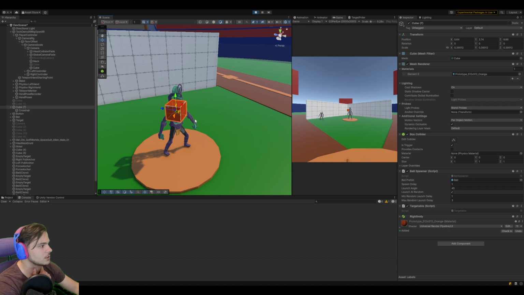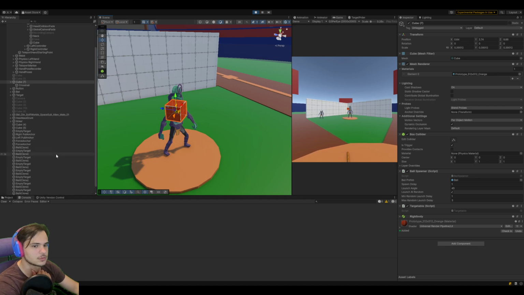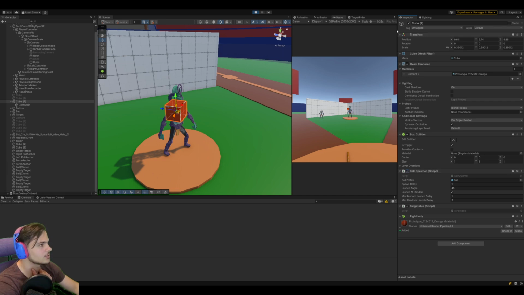What should we do about it? Not sure. That's funny, even though the script is disabled, the coroutine is still running if we turn it off.